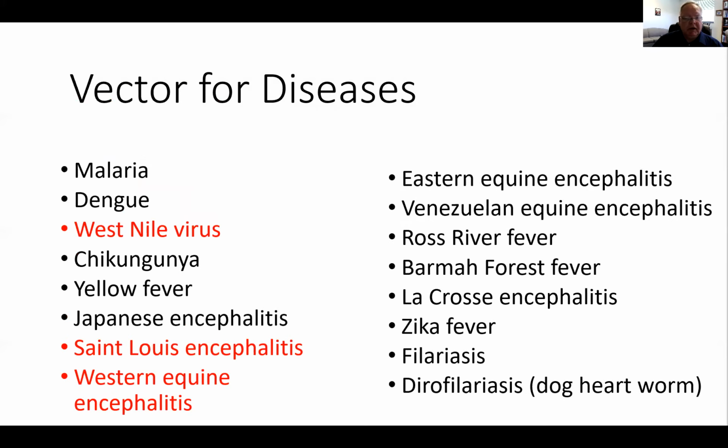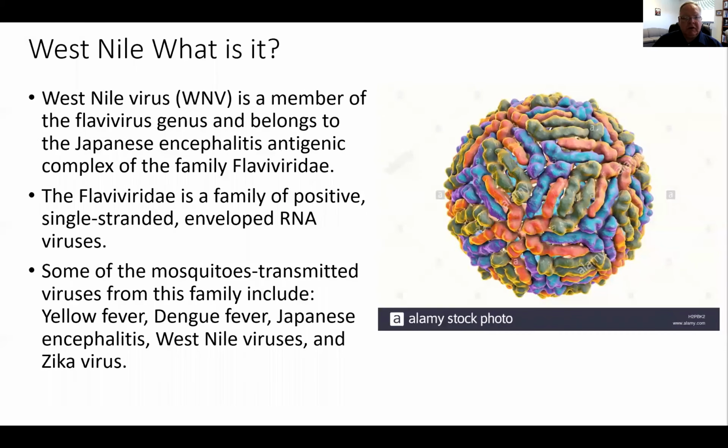Mosquitoes are vectors for many diseases. These would be malaria, dengue fever, the ones in red, West Nile virus, St. Louis encephalitis, Western equine encephalitis. All those particular diseases are ones that we worry about or are concerned with here as we combat this. West Nile, let's talk a little bit about what it is. This is probably more than you want to know.